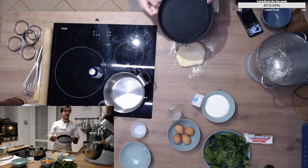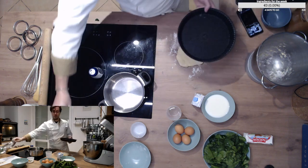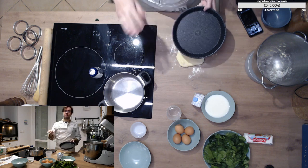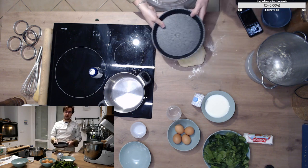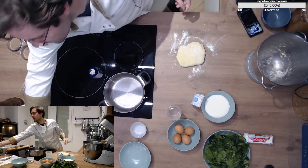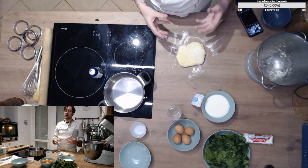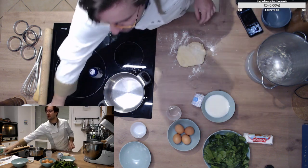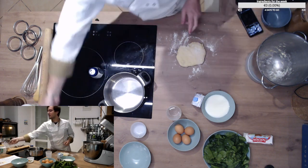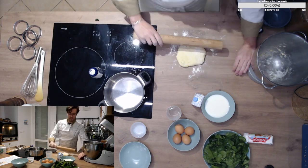For your dough, if you want to use that mold, I'm going to use the one without the bottom. But if you want to use that one, you just spread a bit of butter everywhere, put flour everywhere after, and then just tap it to get rid of the overflow of flour. So you're sure your quiche is not going to get stuck in the bottom. For those, it's easier because you just have to pop it out and you're good to go. So let's start rolling.